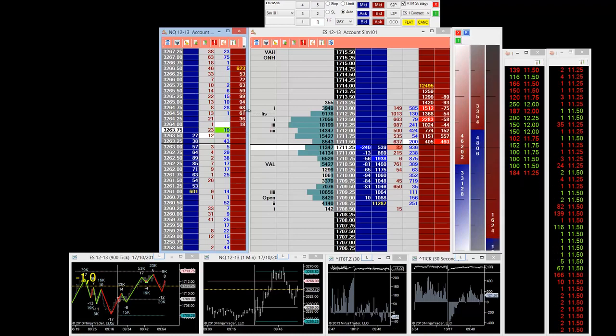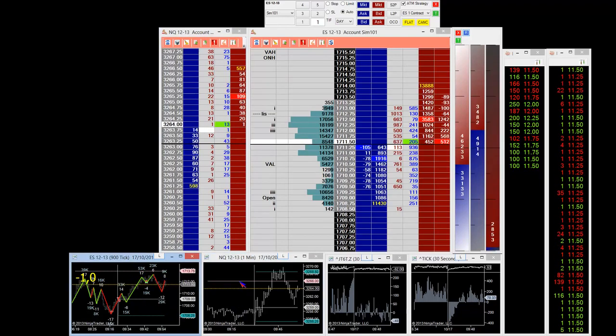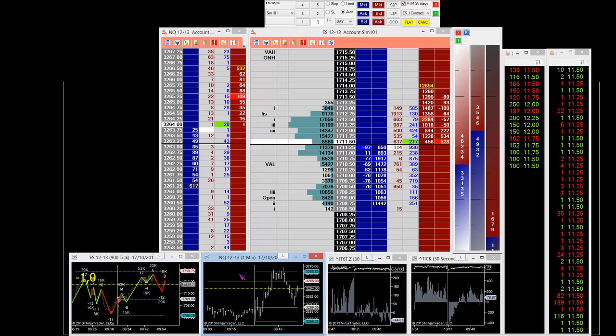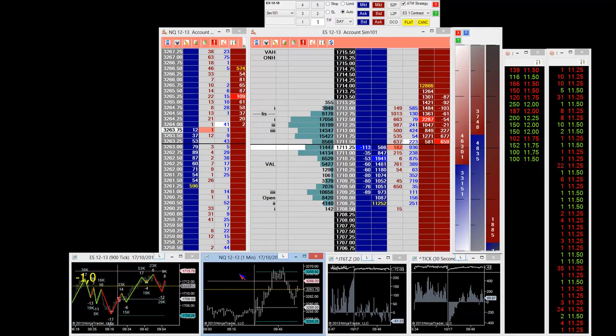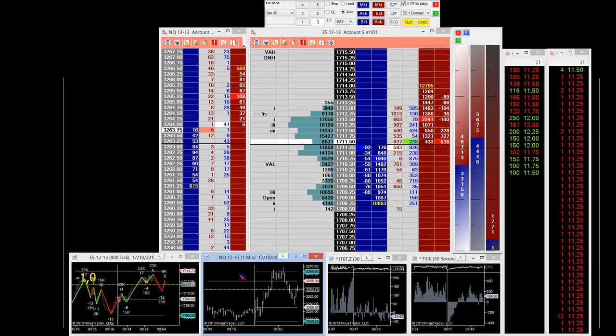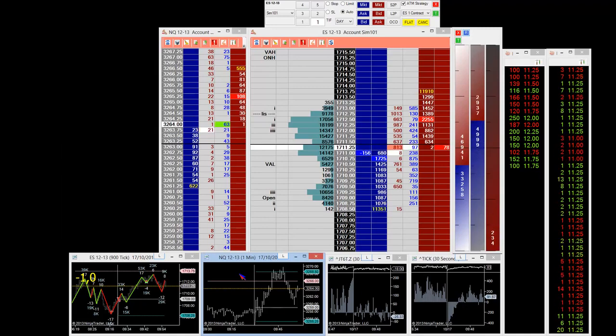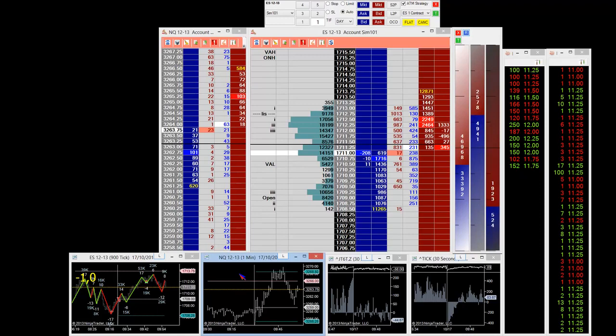Okay, so one way we can look at a correlated market is by looking at the dome, looking at the depth of market. Another way that we can look at a correlated market, obviously, is the chart. So at the bottom, I've got the S&P, an ES 900 tick chart, and I've also got the Nasdaq. And again, you're just looking for the same thing, basically. If you're in a long trade and the Nasdaq starts heading down, and your long trade starts to fail, it's just a little bit more fuel on the fire in terms of, right, we actually need to think about exiting now.